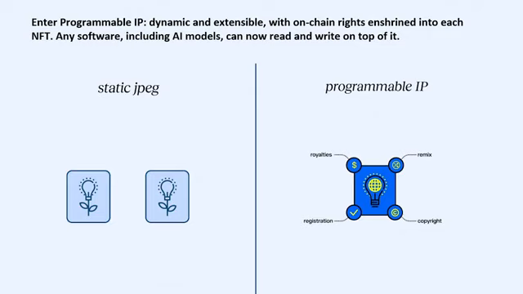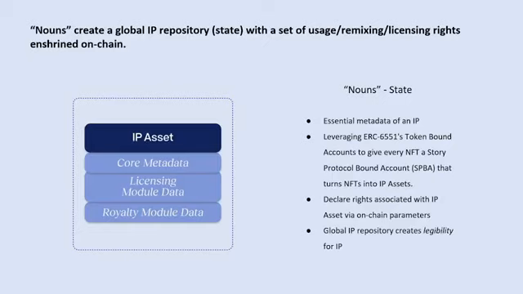And I want to just give a deeper technical breakdown of how this works, just to make it more concrete. But we really want to take NFTs from static media files to programmable IPs that are composable and extensible by any software or any humans, right? And when we say programmable IP, on our protocol, it means IP assets. So what are IP assets? There are two core components.